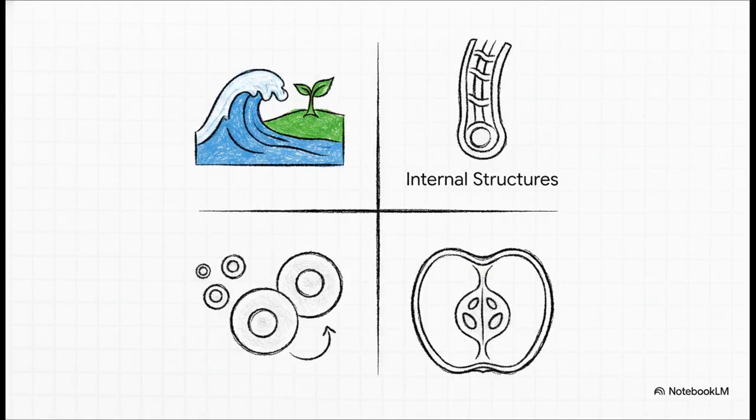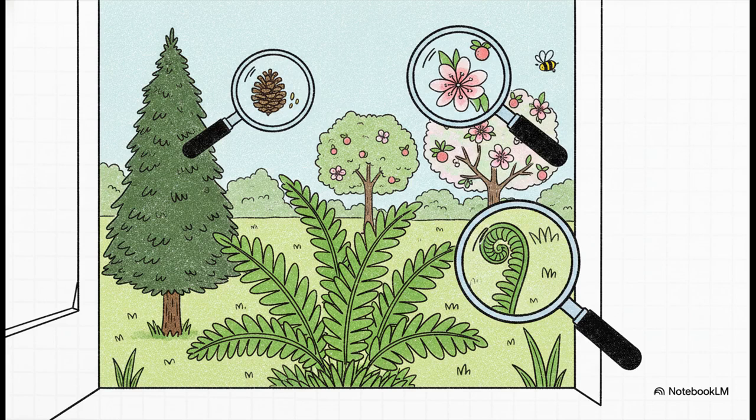So here is the crucial takeaway. We classify plants based on 4 main criteria that we pulled straight from this worksheet. First, habitat. Do they grow mainly in water, like Thallophyta, or on land? Second, internal structures. Like, do they have conduction tissues like pteridophytes? Third, reproduction methods. Do they use spores, or do they explicitly need water for reproduction like bryophytes? And fourth, seed protection. Do they have naked seeds like gymnosperms, or are the seeds safely formed inside fruits like angiosperms? And that brings us to the end of our decoding session.